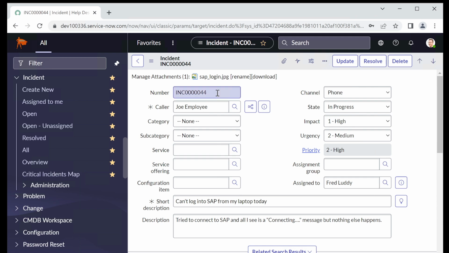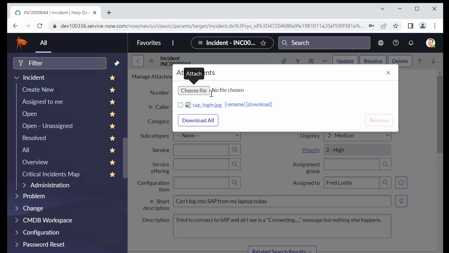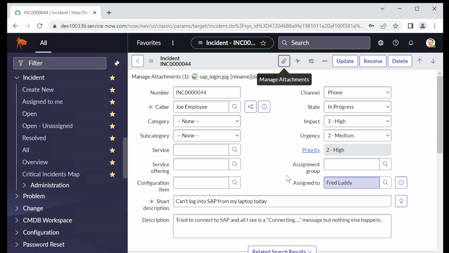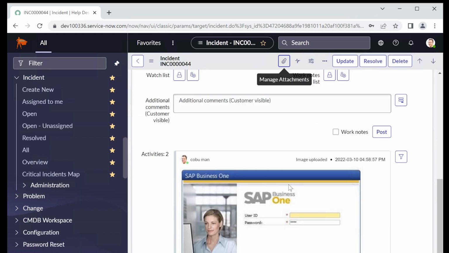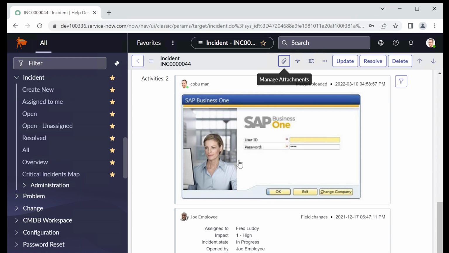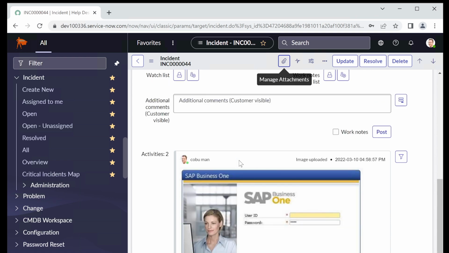So let's work this ticket just to show how you would go about it. On top, usually you would see any screenshots that were added, and you can actually add screenshots if you are creating a ticket on behalf of the user by simply selecting manage attachment. From here, you would just choose a file and it would upload it, and that's it. Then you just exit out and it's going to save that file, and underneath it would show it, just like this, where it's added.